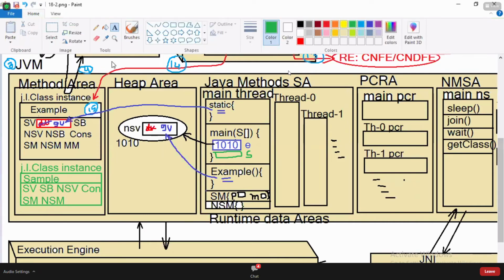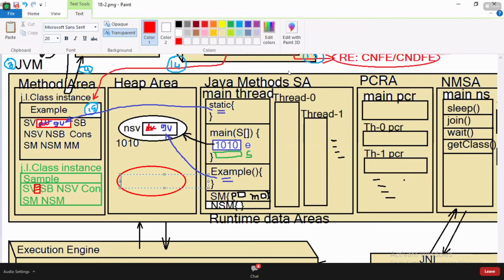After that, tell me, it will allocate memory for what? Static variables, and then execute the static block. Static variables are first initialized with default values, then the static block is executed in the Java stacks area, and then they are initialized with the given values. Next, the new keyword comes into the picture. The new keyword creates an object of the sample class with its non-static variable memory with default values. Then the constructor is executed, and the given values are stored.